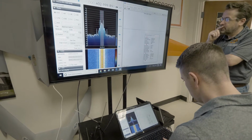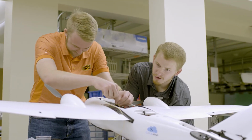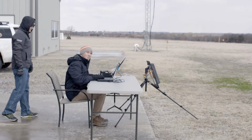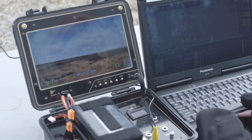We have engineers working with data scientists, working with computer scientists, working with atmospheric scientists. One aspect of the CLOUDMAP project that is pretty unique is the combination of all these different fields, which opens up new opportunities for early career faculty to be able to develop new marketable skills, not only for themselves but also for students. But at the end of the day, it's about taking these capabilities and using them for the greater public good, primarily increasing our understanding of the atmosphere, improving forecasting, and saving lives.